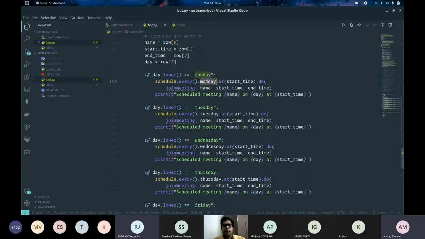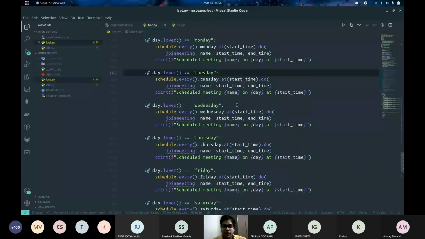Basically, when you assign x equals 5, you do print x. You can't replace x by double quotes x. That means something different. So here Monday is referring to a variable, not to a string, and you can't replace a variable with a string. That's why we had to hard code it for each day of the week.